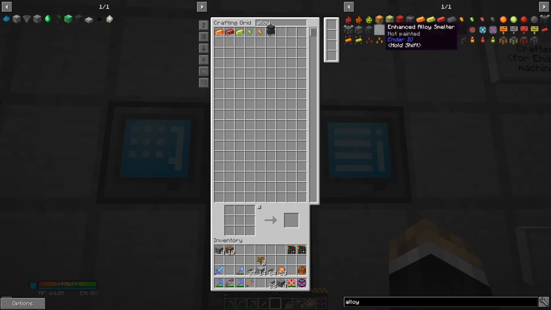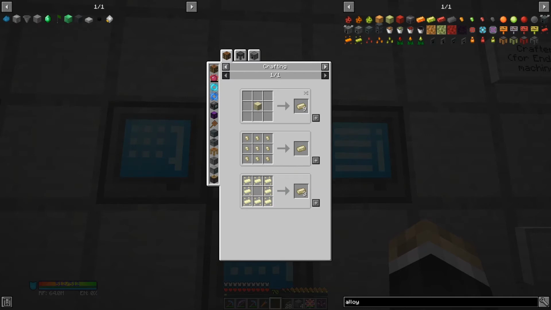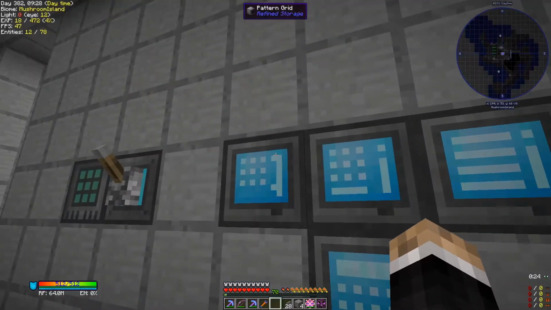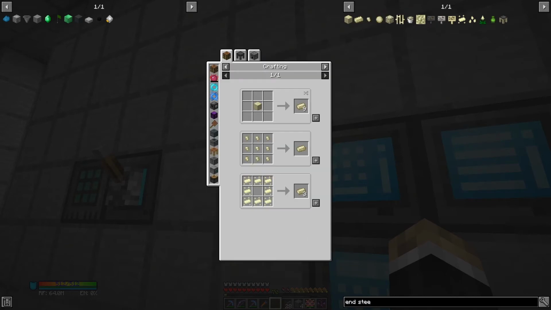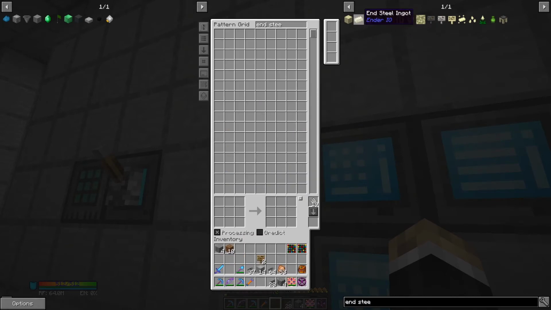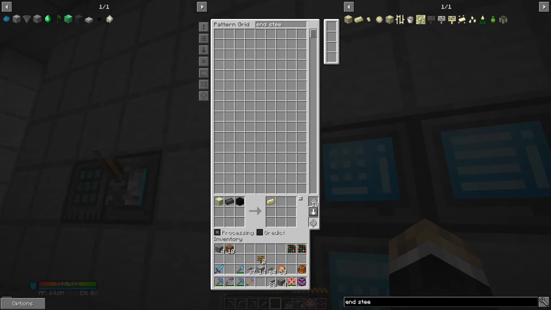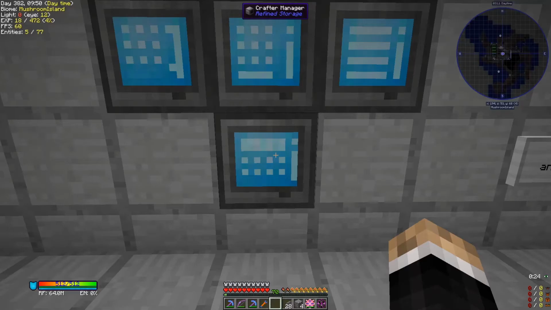Next, alloy smelter. This guy right here. So we need this end steel. What is end steel? How do I make end steel? I can make it with end steel essence, alloy smelter. Okay, here we go. So take end stone, take a dark steel ingot, and take obsidian. And I think I should have all 3 of those things. So again, if I come over here, end steel, make a processing pattern for that, and there we go. That should be put in the alloy smelter right there.